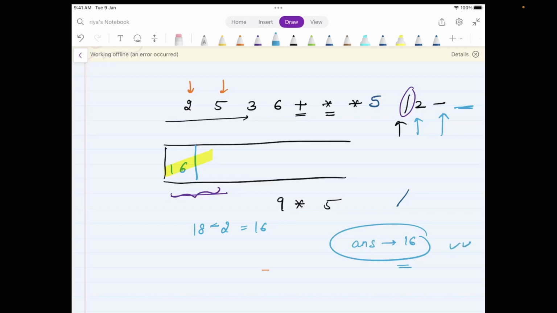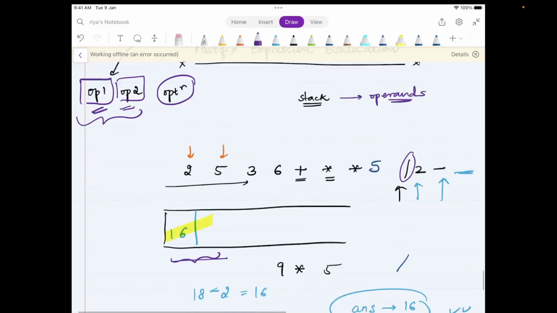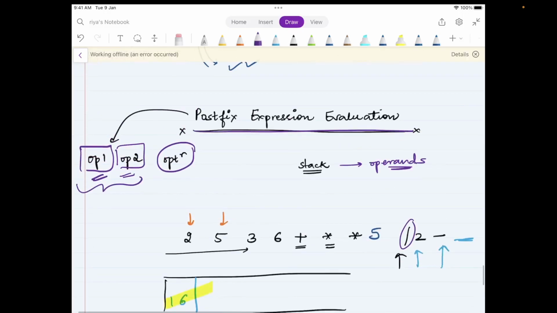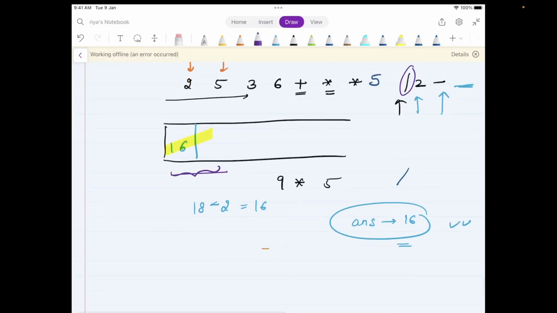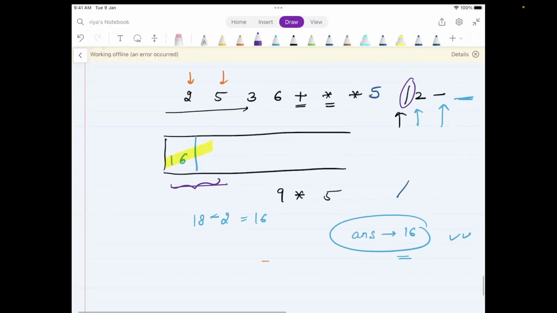Okay, so this is how you do the evaluation, I would say not converting, but evaluating a postfix expression. And you can see how easy it is, right? Even if the computer does want to do it internally, it's very quick for them, right? They can just put the operands into the stack. The moment an operator comes, they can just pop out the last two values and then do the computation. Okay, so this is how the evaluation works for postfix expressions.